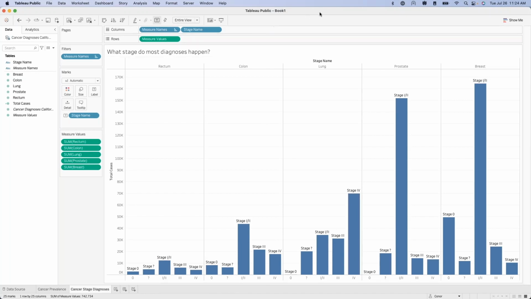And again, just by creating the simple visualization, we've been able to see an interesting trend in the data, and an interesting deviation from the trend in the case of lung cancer. So thinking about why this might be, prostate cancer, colon cancer, breast cancer are regularly screened for in the United States.